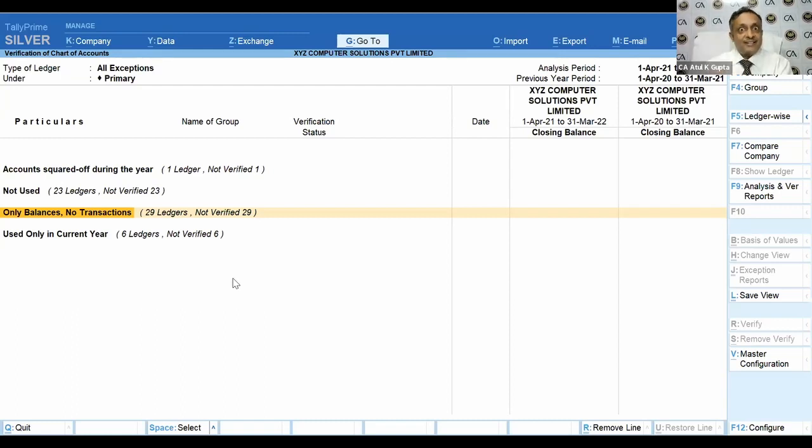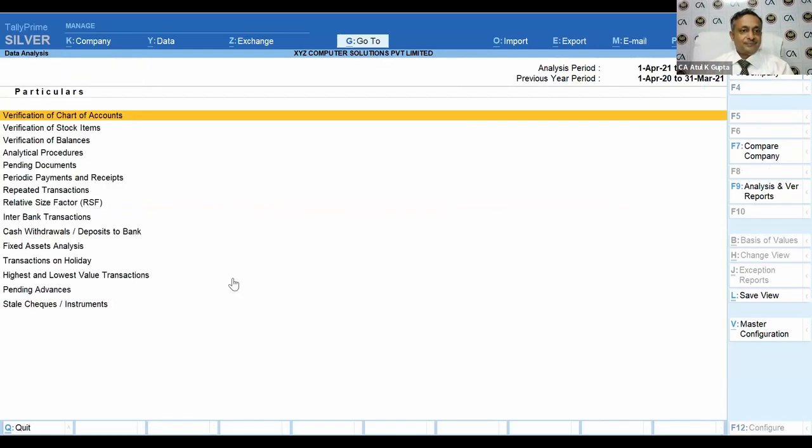So I point blank said no to the MD, and we got help from a person who could write a TDL and delete those ledgers. It hits the efficiency of the entity. Balances are there, but there is no housekeeping in the books. You are doing bookkeeping, but not housekeeping of the bookkeeping. You have to remove this.